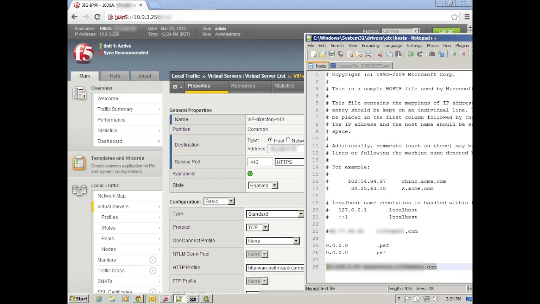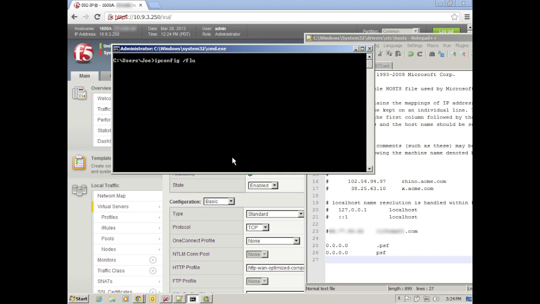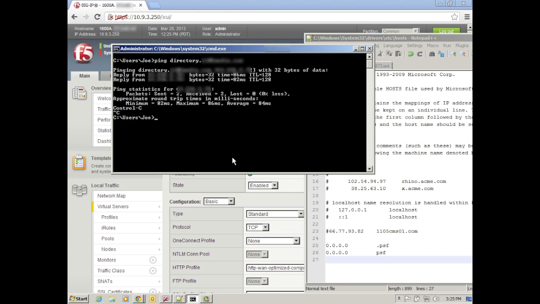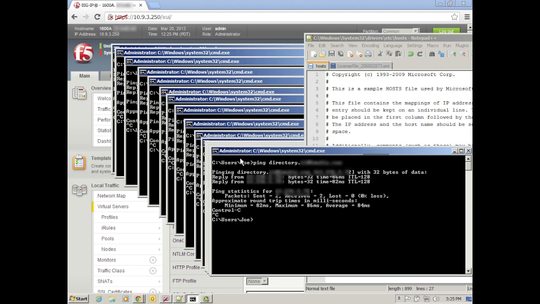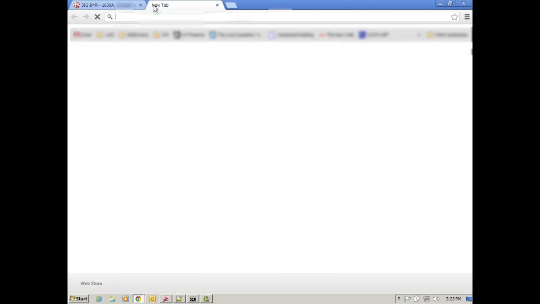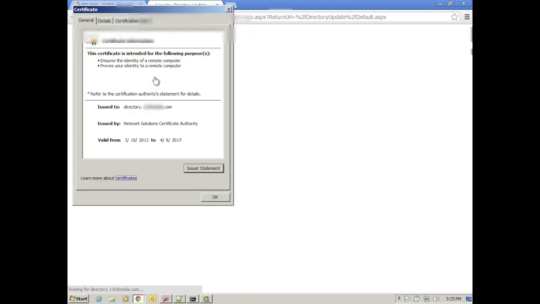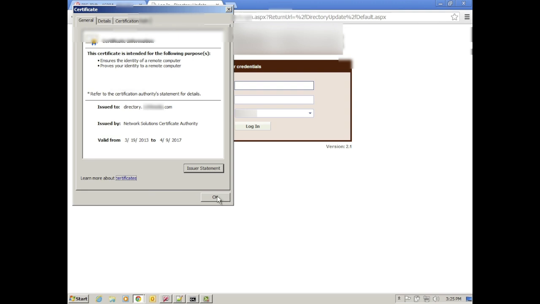And I'm going to take this out of my host file, save, and I'm going to do an ipconfig flush DNS, close it out, and I'm going to do a ping of the domain again. And now we're going to the other IP address, which is not the test VIP. And now when I go to that website, I should see the new SSL. Here it is, April 9th, 2017. So we have successfully upgraded and replaced the expiring SSL certificate with a new SSL certificate that won't expire till 2017.